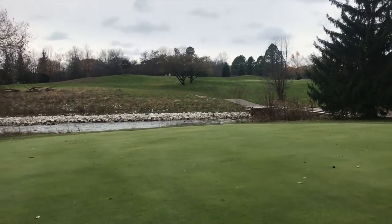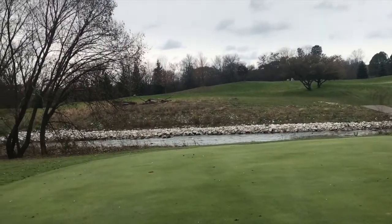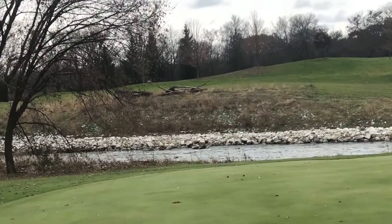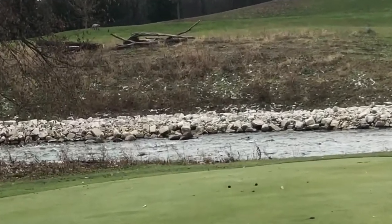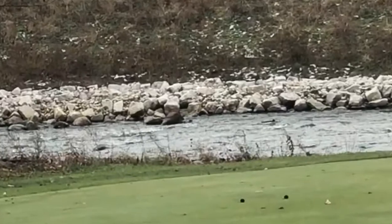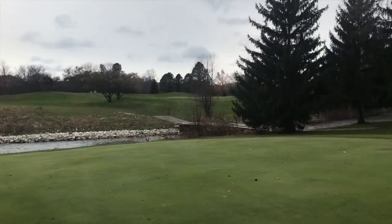When there is heavy rain, the runoff gets into the Menominee River quickly, causing the water level to rise. This portion of the course, with its proximity close to the river, sits a few feet higher than the river. This allows the water to flow onto the course. This section of the course is a way to provide flood relief.